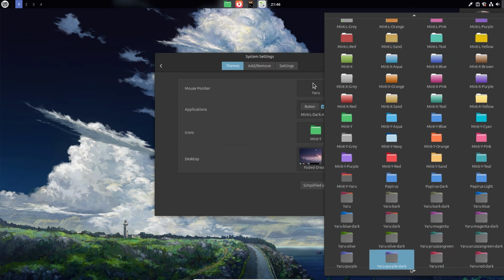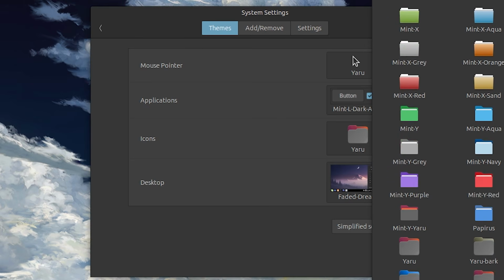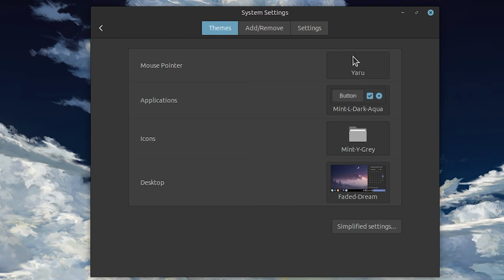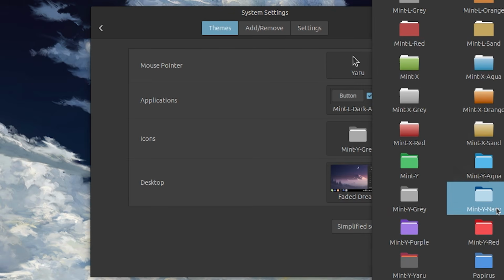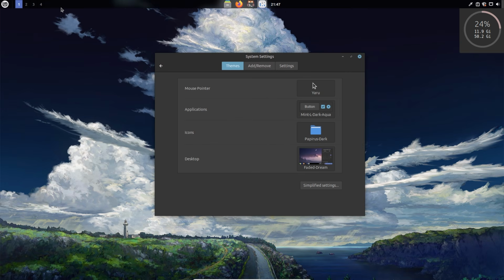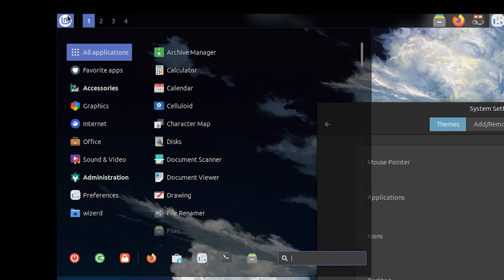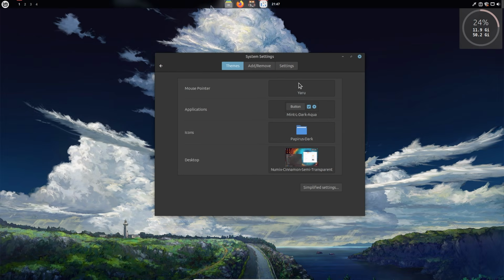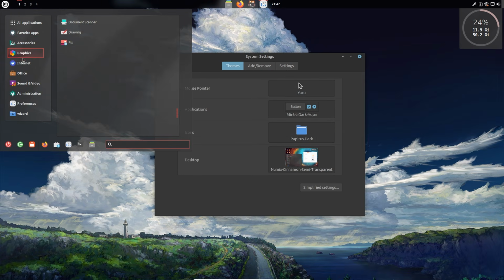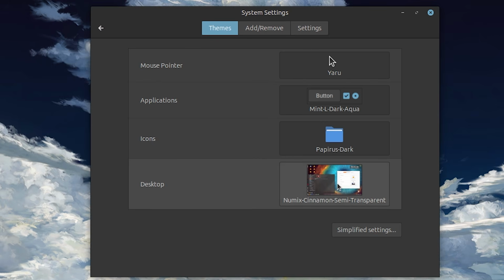Oh, and the icons. I want to change the icons a little bit. No, that doesn't fit. I do want darker icons. Maybe gray. I feel like gray, or maybe a nice dark blue fits the... No, that's silly. Papyrus dark. Oh wow, it changed all the icons. Oh, these look nice. Okay, well, I figured that out. The semi-transparent, it made everything a lot smaller, but I kind of like... Okay, I like it with the semi-transparent look. Okay, we're getting somewhere.